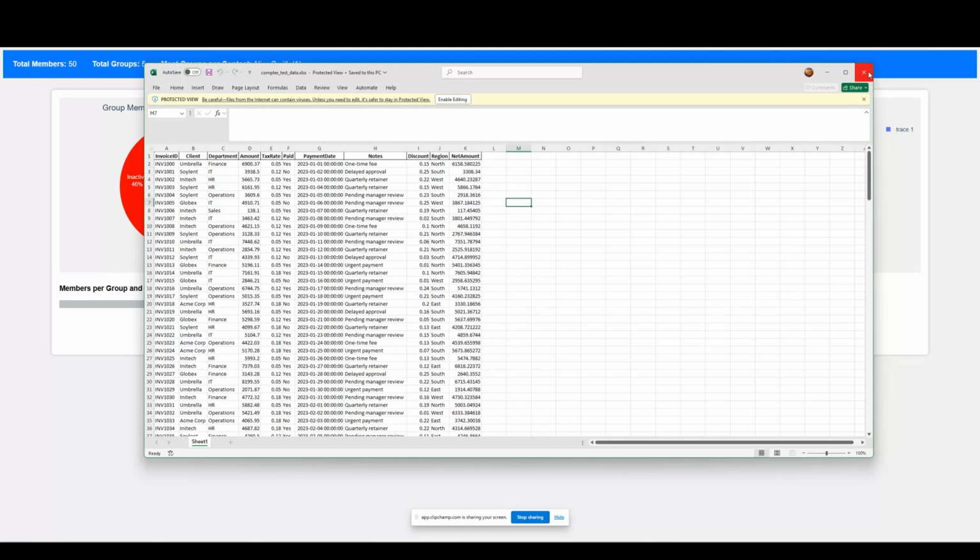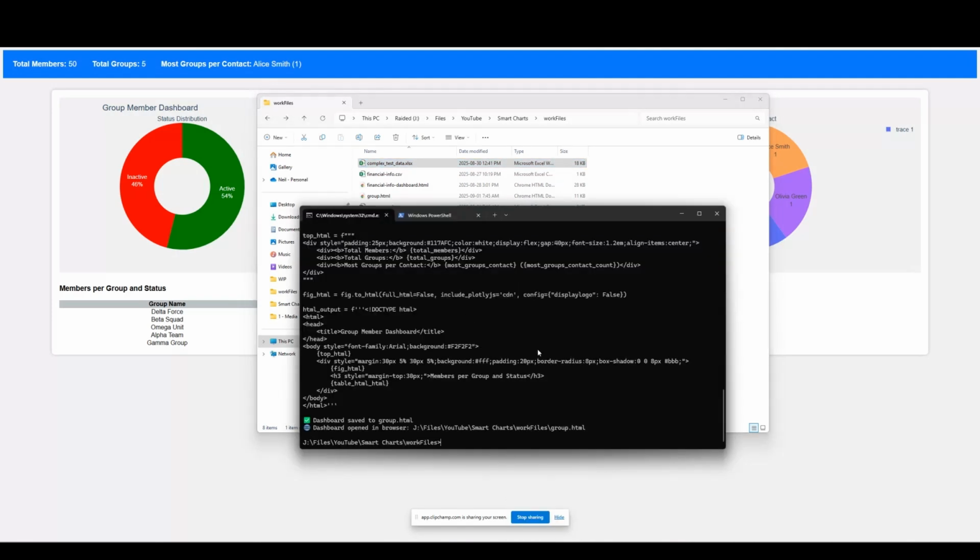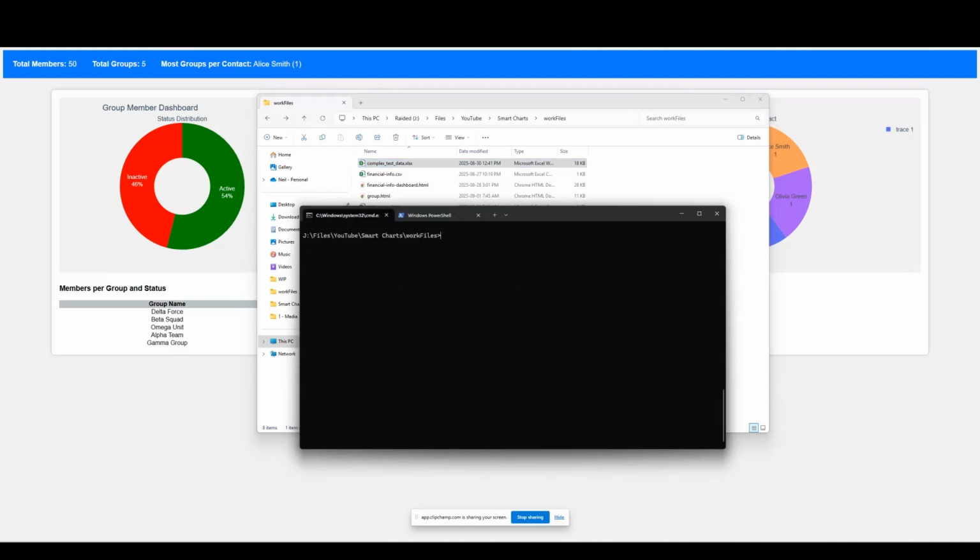So let's run that on this particular file. We're going to name it complex.html and adjust our target file, which is actually an XLSX file now. And we run that.